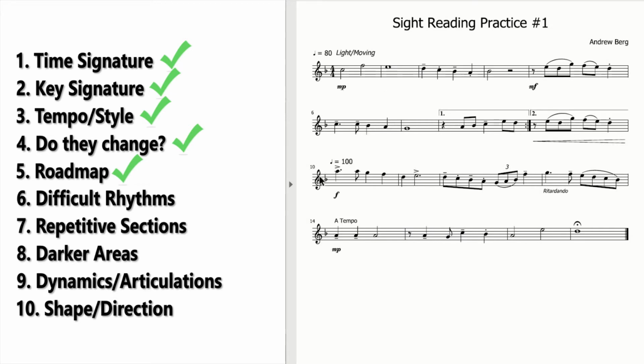Okay, going through. Okay, this one actually might be a little tricky. So this one, you have 4 eighth notes, followed by eighth note triplets, followed by a quarter note. So this measure right here, the rhythm might get a little bit tricky on you, so if that is the case, please practice it beforehand, just kind of run through it, just at least think through that portion, so when you're actually going to sight read it, it's not the first time that you're seeing it. Okay, and that's it for the end here.